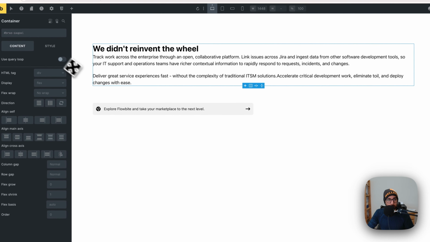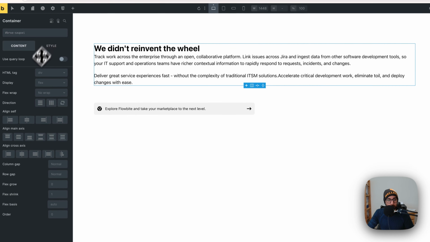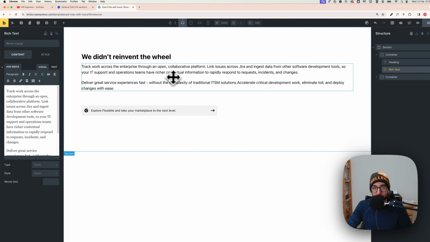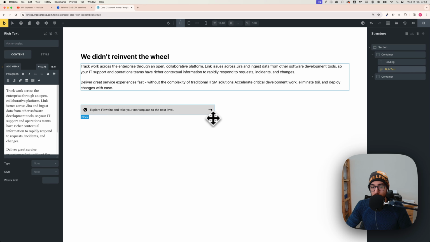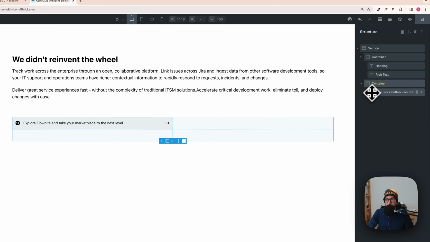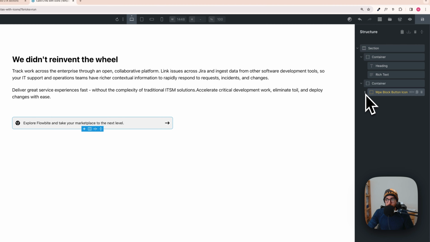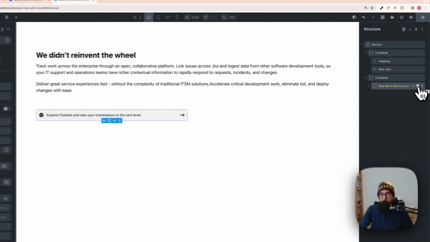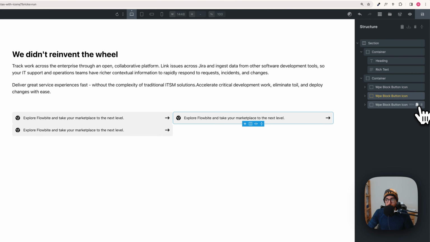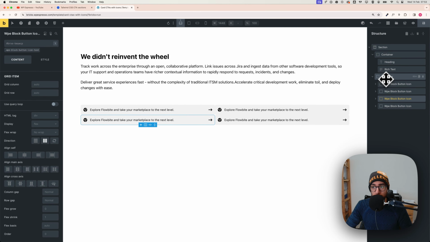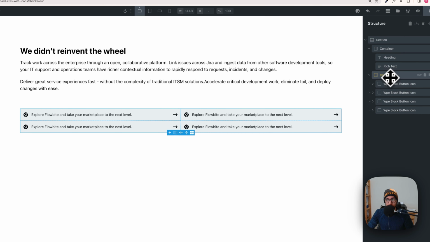Container, the to container, row gap, you can go with the XS. The text here, so you can style the text however you want. In this case, I won't do that because the tutorial is getting very long. Anyway, let's go here on the structure. With this one selected, just duplicate it 3 times, because we have the first one already. Great. Click on the container here.